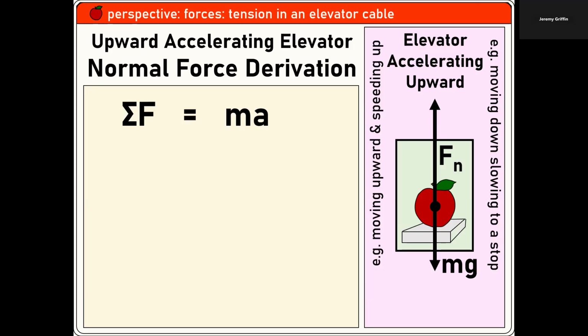So figure out the normal force reading on the scale. It's also called apparent weight. Because if you're standing on that scale, let's say normally you weigh 100 pounds, and the elevator accelerates upward, maybe it says you weigh 110 pounds. Like, whoa, I feel really heavy. So your apparent weight would be the normal force reading on the scale. Okay. What's the next line you guys wrote right here?